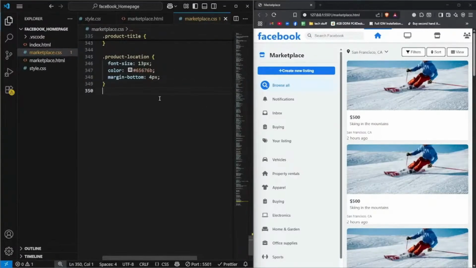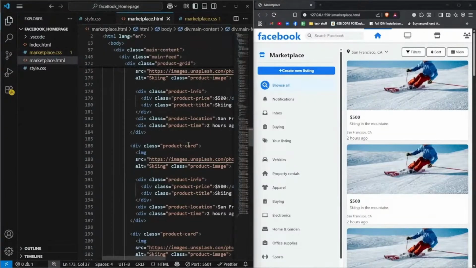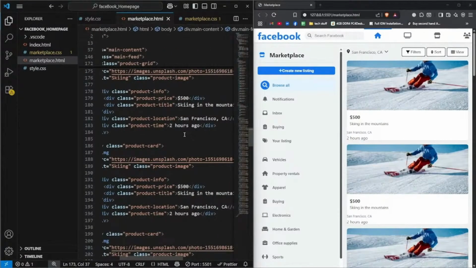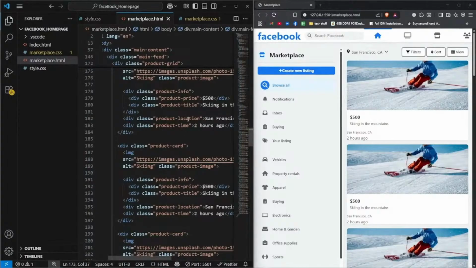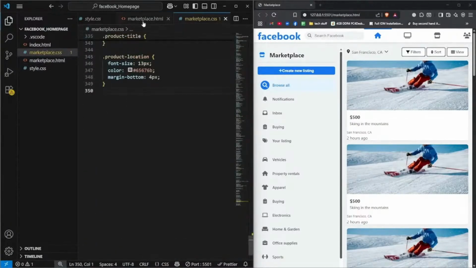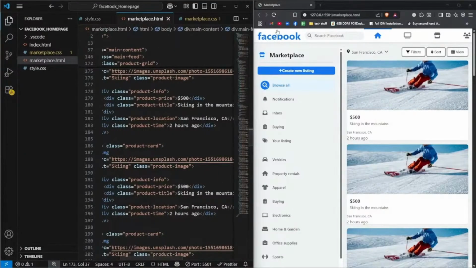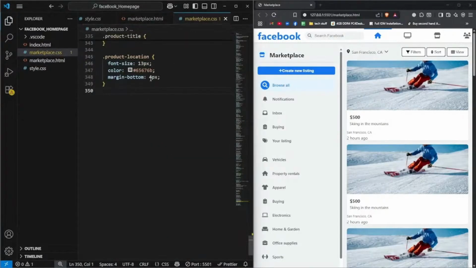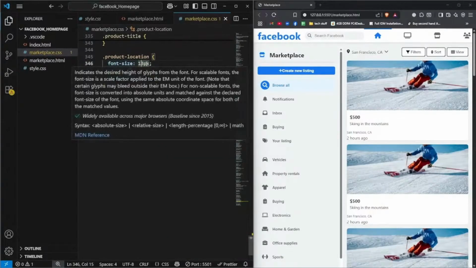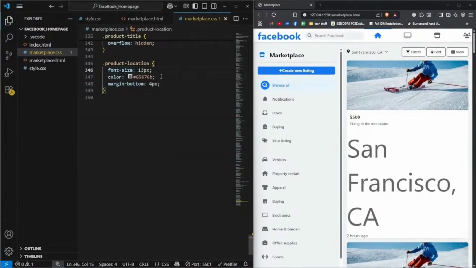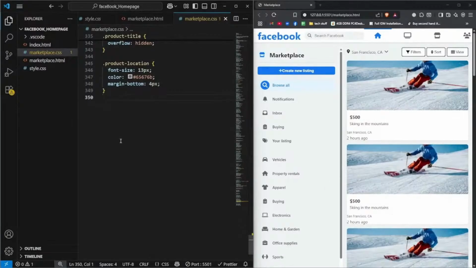There we go. Okay, I think the product location is now working. Give me a second. Did I butcher the name again? So this is supposed to be the product location, right? And probably, oh, it's working. There, never mind. I thought it was the same.